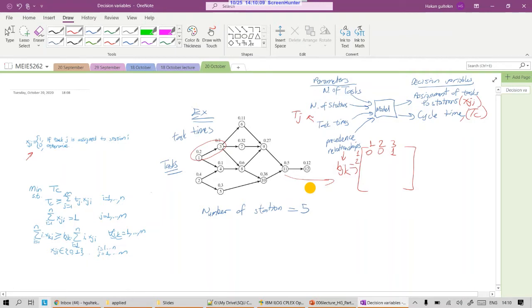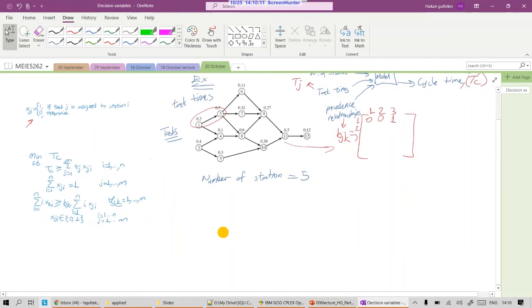And the formulation of the problem is basically we want to minimize the cycle time, in which this cycle time should be greater than or equal to the station times after the assignments are made. So for each station, the cycle time should be greater than or equal to these station times, which means that the cycle time will be equal to the station time of the bottleneck station at the end.